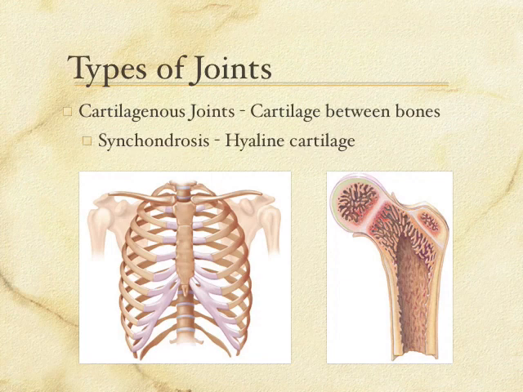And by now, if you've been paying attention, you probably have noticed that that word chondro shows up again and again and again when we're talking about cartilage. Going forward, this is very useful. You're in a situation, somebody says some word that you've never heard before, but you hear chondro in the middle of the word. Boom, you know that word has something to do with cartilage. Right? Osteo, bone, chondro, cartilage. So this is a synchondrosis, right, with cartilage. It happens to be hyaline.